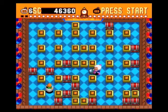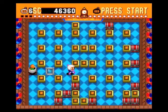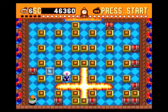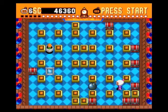This is the punching glove. You can punch things. You can punch them over walls, you can punch them onto enemies. Like this. Punch them over soft walls, even hard walls too. Blows up. If you get in trouble, like this, you can punch it. Whoa, shoot! Oh, I can walk through bombs, cool. I got the wall walker through it too. But yeah, if you got into trouble, like say like this, you can punch the bomb away and walk away. Or like this.